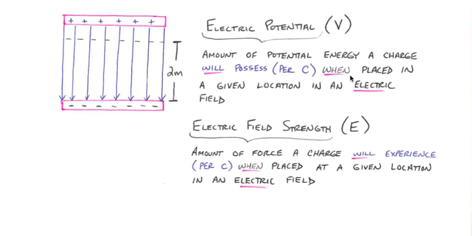Well, if you take a look at this definition, you should notice there are only some minor changes. Just like I have two plates, a positive and a negative, I have an electric field that points down, because field lines always show the direction that a positive charge will experience a force in, and a positive charge will be repelled by this plate and attracted by this plate.